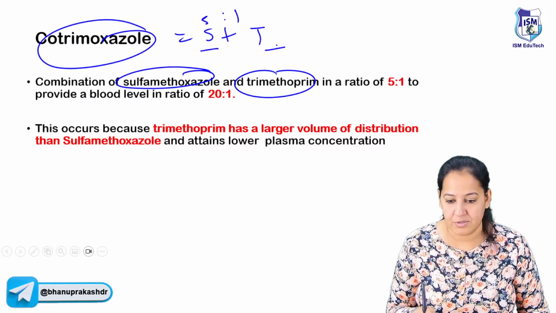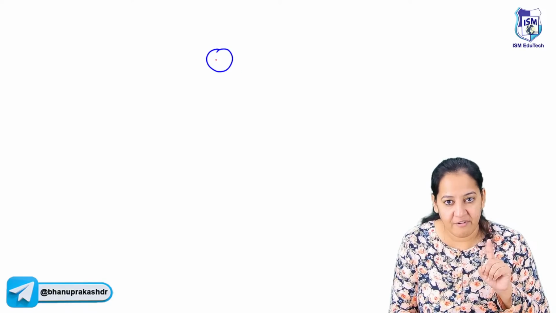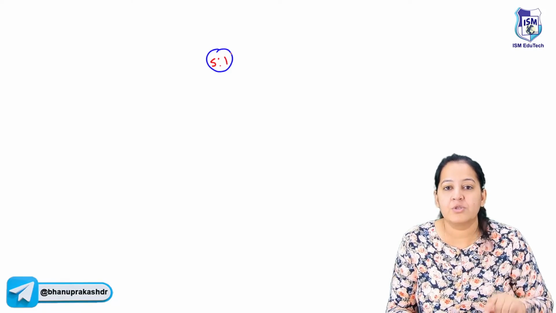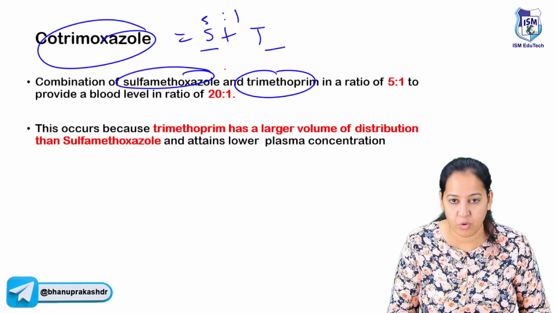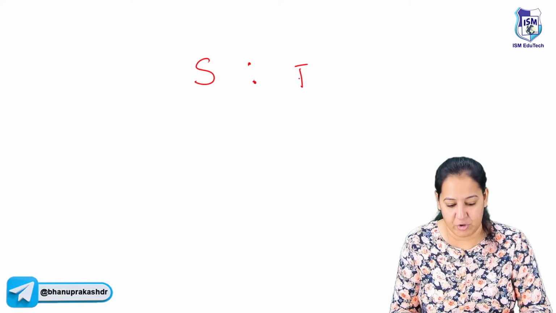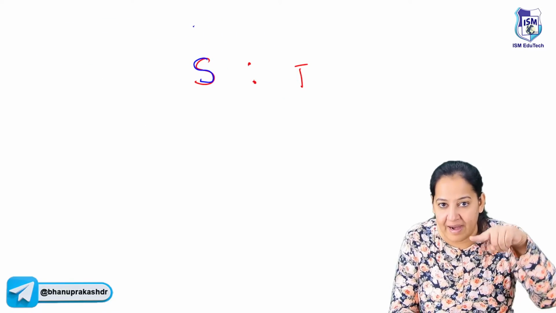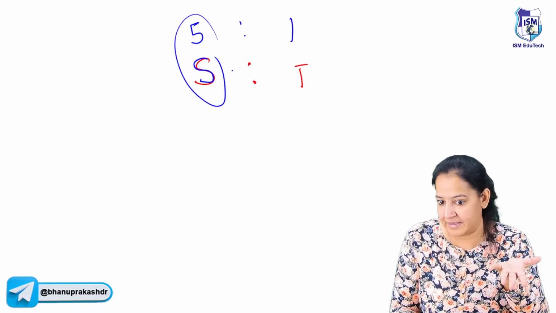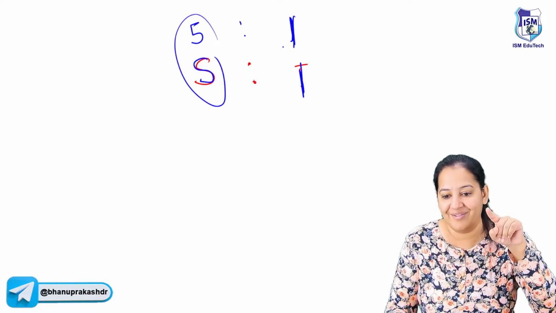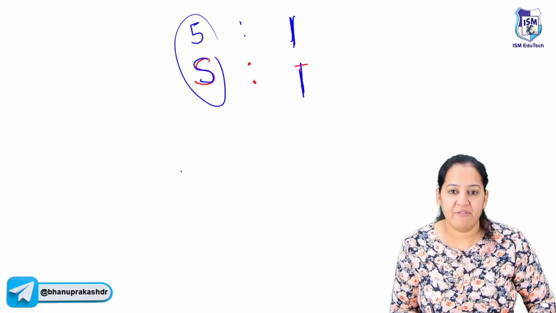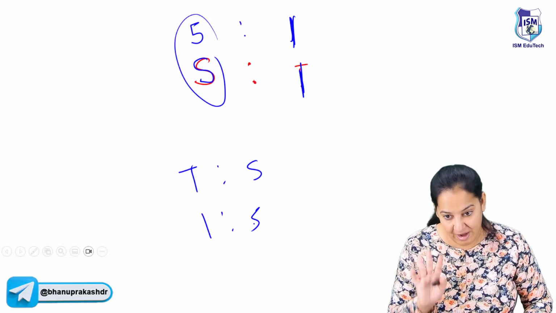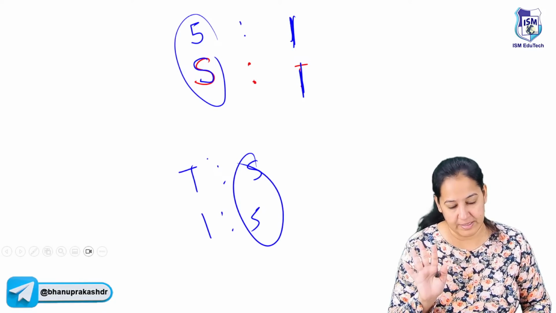It's 5:1. So just suppose this is a tablet of cotrimoxazole. How much sulfonamide does it contain? 5 times as that of trimethoprim. Whatever is the concentration, it's 5:1. So learn 5 is sulfonamide. How to learn sulfonamide and trimethoprim? We write S like this, and 5 like this. So you can learn 5:1. You will never forget 5 is sulfonamide and trimethoprim T is 1. Okay, so it's 5:1. Don't do the reverse. If they ask you what is the ratio of trimethoprim to sulfonamide, the answer will become 1:5. So you have to learn that 5 is sulfonamide.